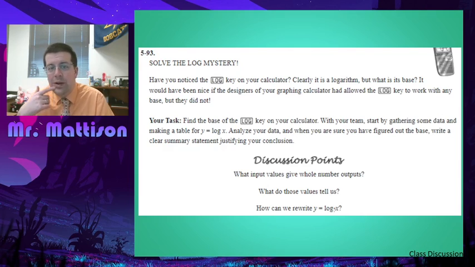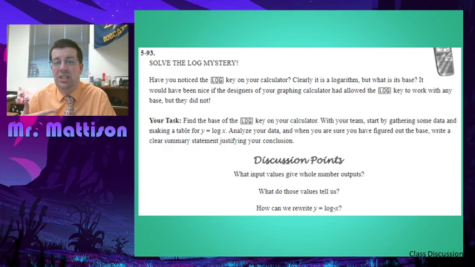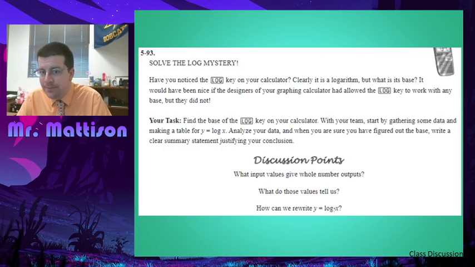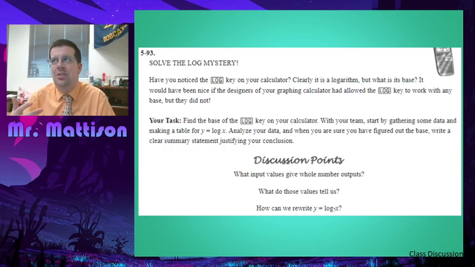So what I want you to do is try different logs. Try log 3, and I get 0.477, so it's not pretty. So it's definitely not base 3. Let's try log 4. Keep trying this until you find some values which give you nice, pretty numbers. Once you have that, try and find more, and then try and use that to say what is the base of the log that button's doing. So go ahead and pause and try that out.